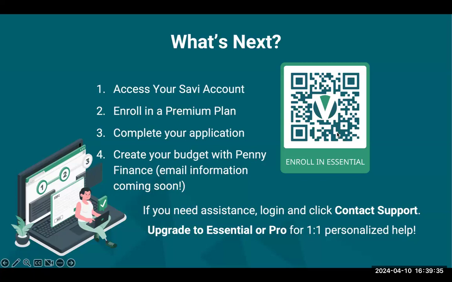So if you have not consolidated those loans yet, you need to do so first and foremost, because in order to even enroll in an income-driven repayment plan, specifically income contingent repayment, those loans need to be consolidated. So first step is going to be consolidating those loans. And again, this is something that Savi can help you to do.